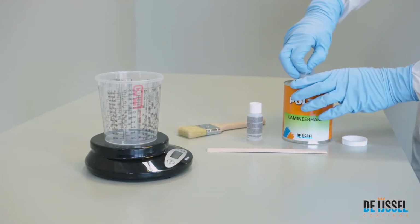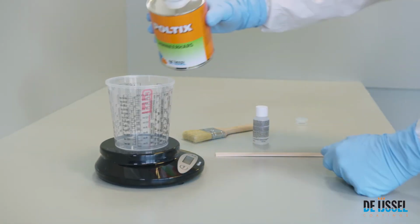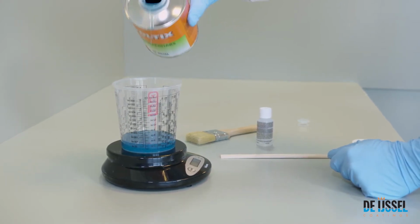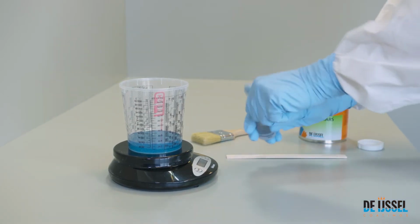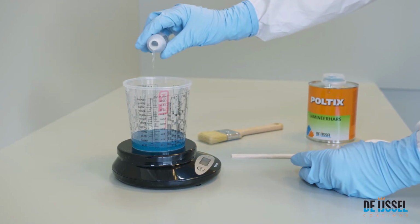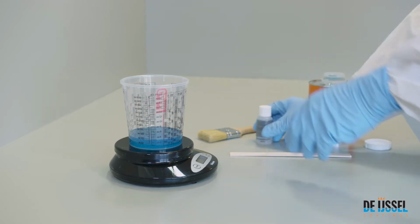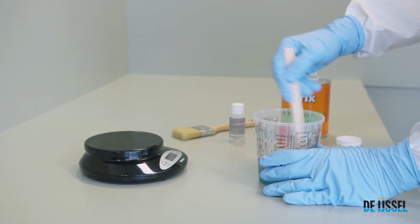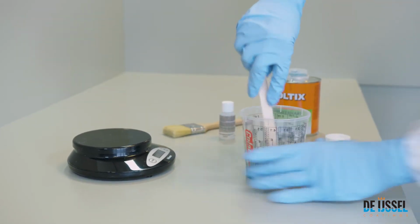Open the packaging carefully. Weigh the required quantity in a mixing cup. Add the hardener in the right proportion, 100 parts by weight base and 2 parts by weight hardener. Mix the components thoroughly before use. Only mix the quantity you can apply within the processing time.